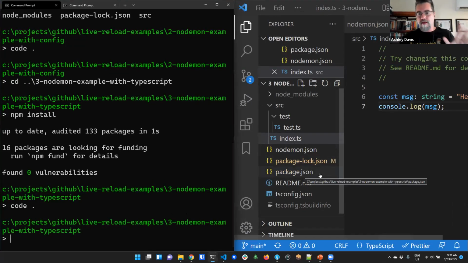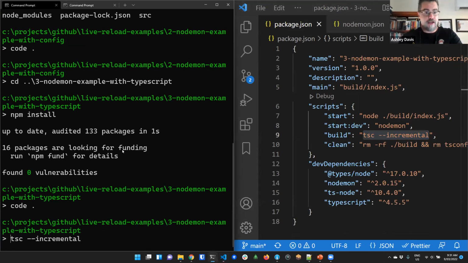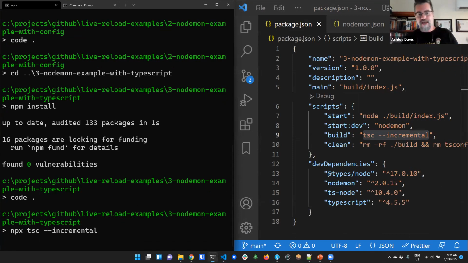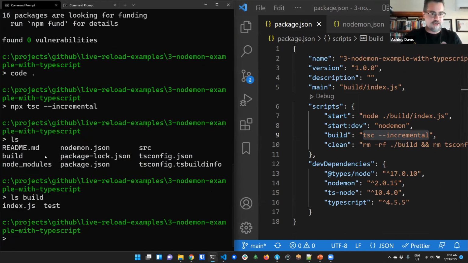If you ever want to remember how to run any of this stuff, open the package.json file and have a look at the scripts. It tells you, we could run the build command, or we could literally copy this command out and run it from the command line. Now, because I'm running a local package, which is tsc, the TypeScript compiler, I would use npx to run it. What this is going to do is compile the TypeScript files to JavaScript. They will be under the build directory.